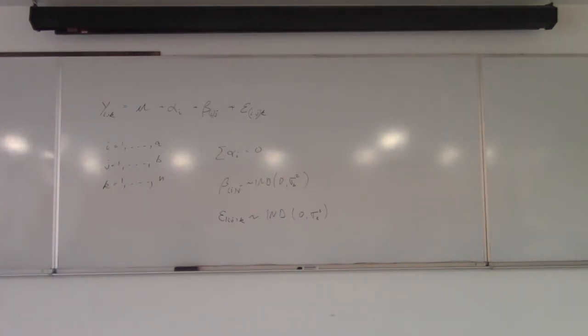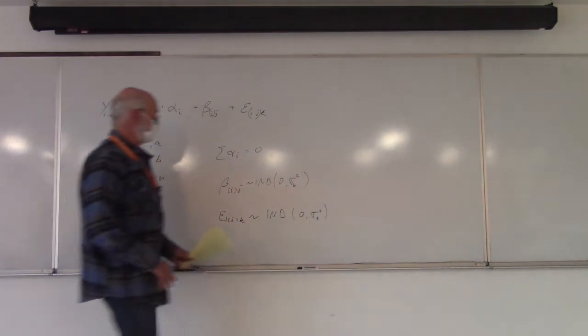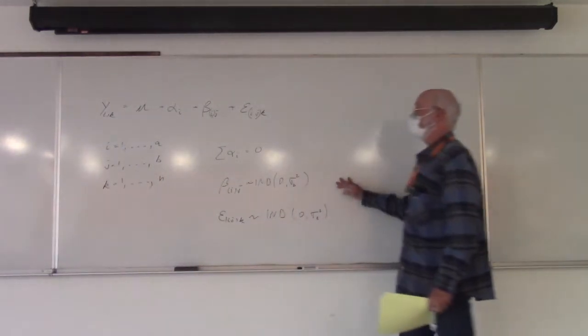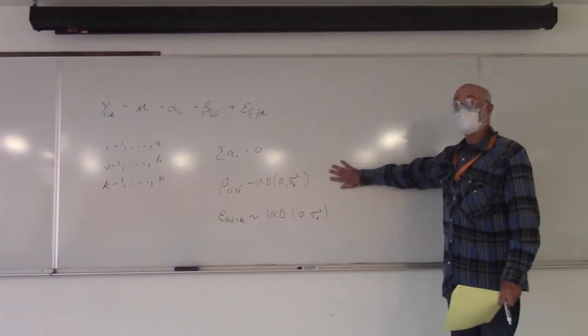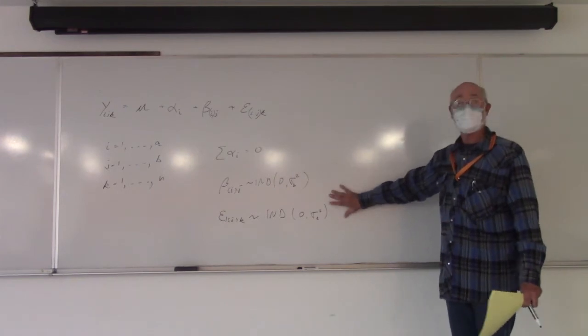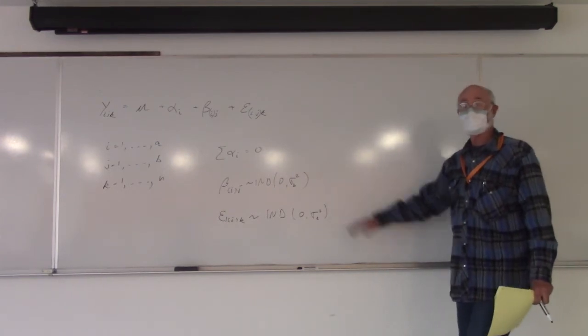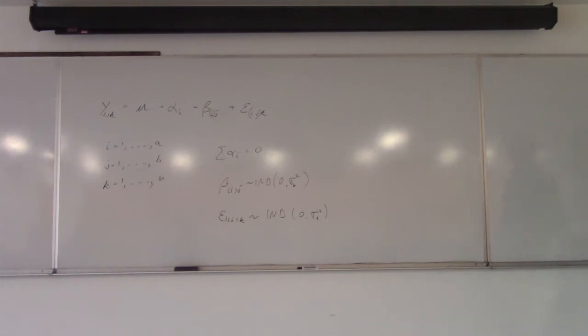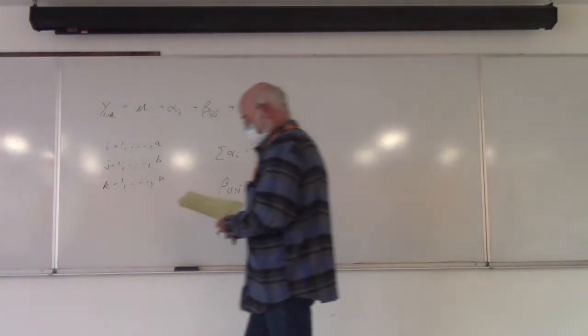And then we're also going to assume that knowledge of beta gives us no knowledge of the epsilon. So knowledge of which tree we're on tells us nothing about what's going on with the leaves. So knowledge of what's happening with the experimental unit tells us nothing about what's happening with the leaves, which on some level you know is probably not accurate. Okay? All right.